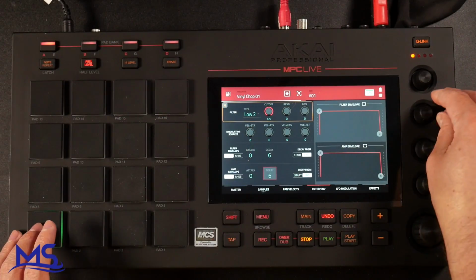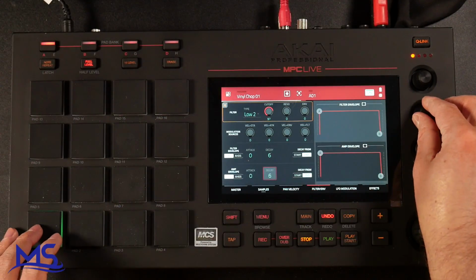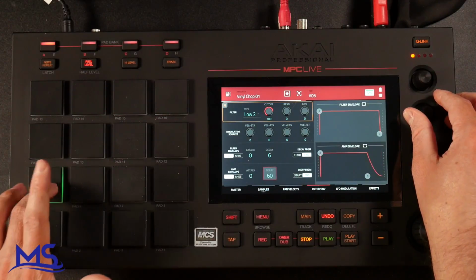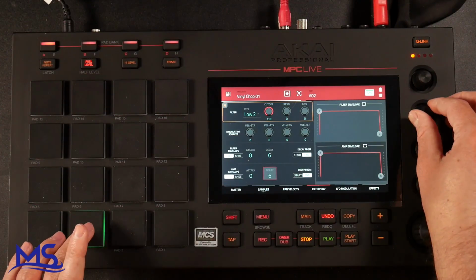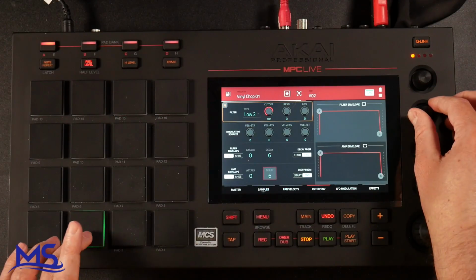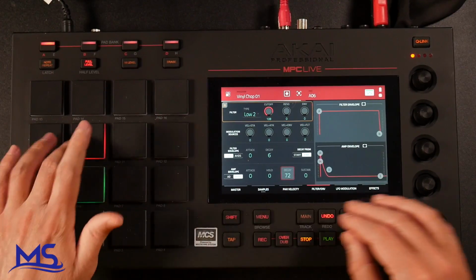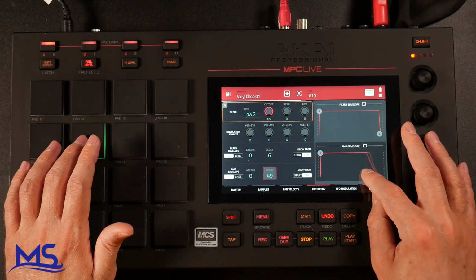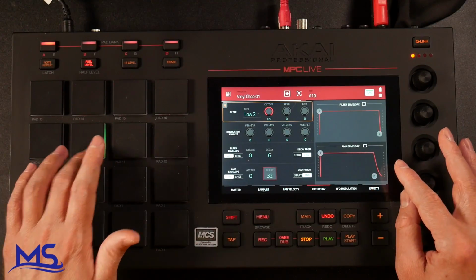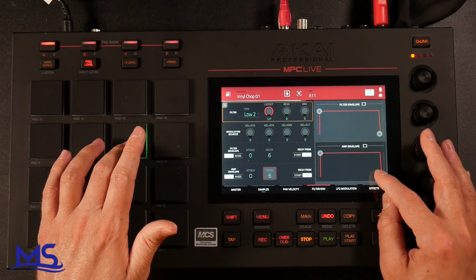All right, what about this one? Maybe put a little bit of filter on that. Make it a little bit flatter sounding. All right, this one as well. I'm just gonna pull these decays back a little bit. This one as well. And this one.